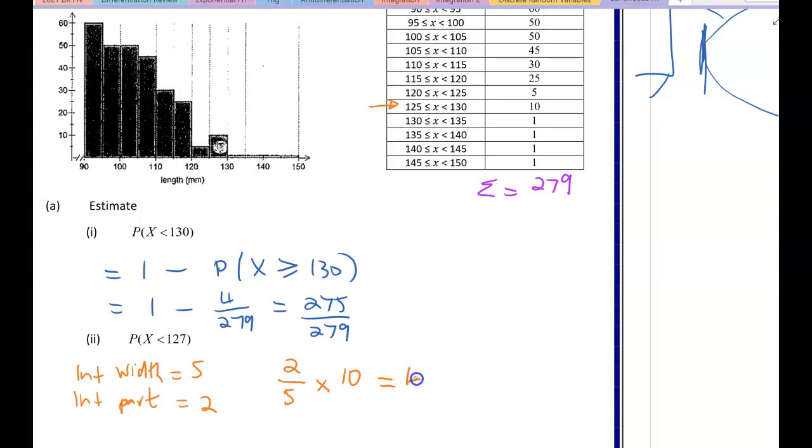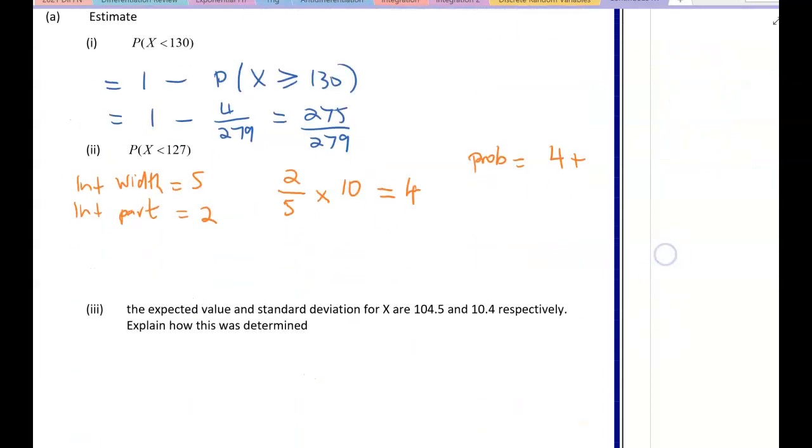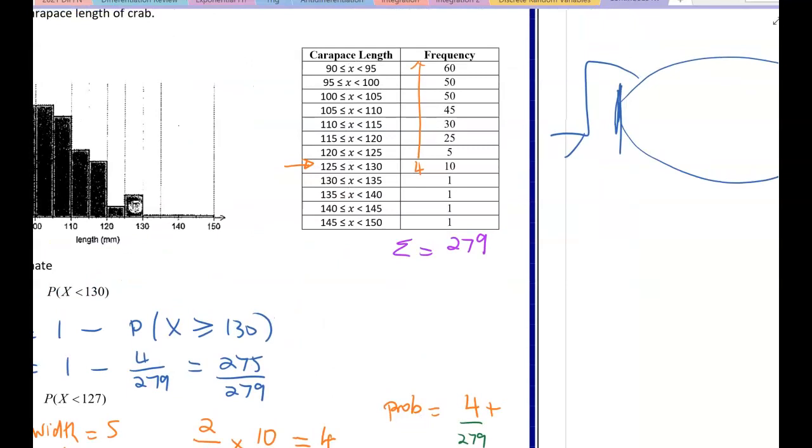So that should be 4. And so then my probability is going to be 4 for that interval plus all of these others as frequencies. You could have written this as a relative frequency as well. The other option is to turn that out at 279, and all those other frequencies, whatever they end up being.